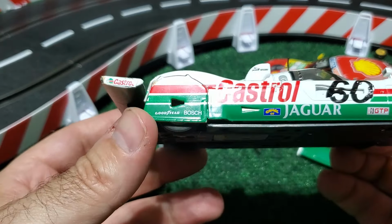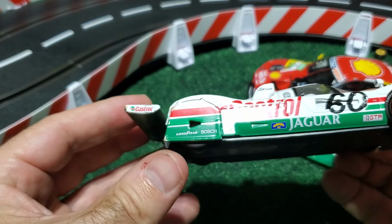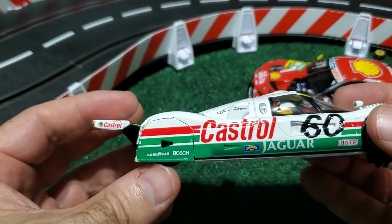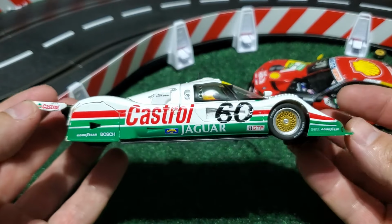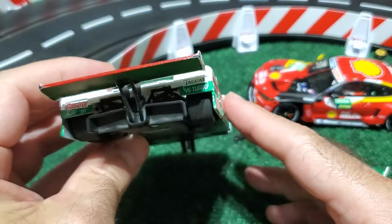Now, these side cowlings for the wheels, I've had to glue these in place. I don't really have to run them in the shop. I said I don't have to, but I think the car looks more correct with it because that's how these cars ran. So, there we go.